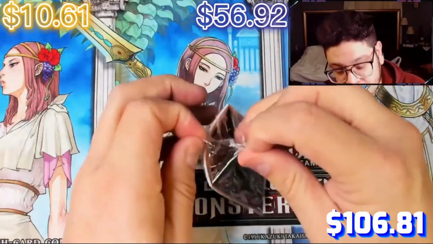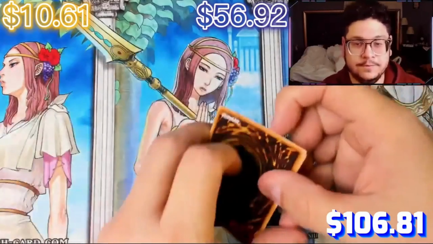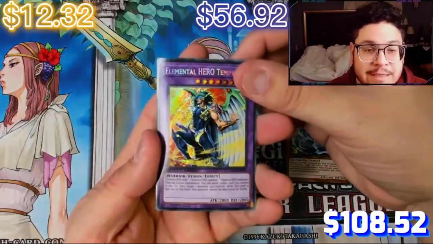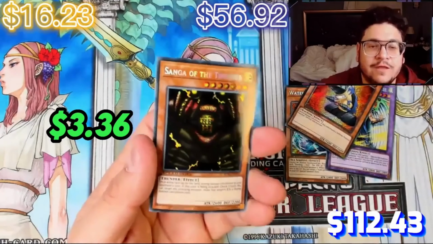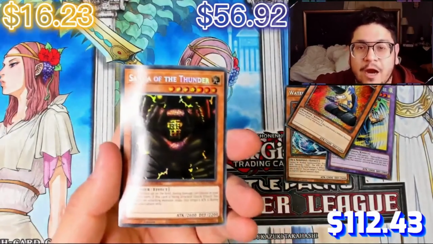Bro, if we pull another Gate Guardian, I'll be okay with it. Here we go. Water Dragon, cool. Elemental Hero Tempest. Nice. I forgot about this guy. That's awesome. Drillroid, okay. Last. And Sanga of the Thunder, the best of the three that create the Gate Guardian. One day, we're gonna profit, I promise.